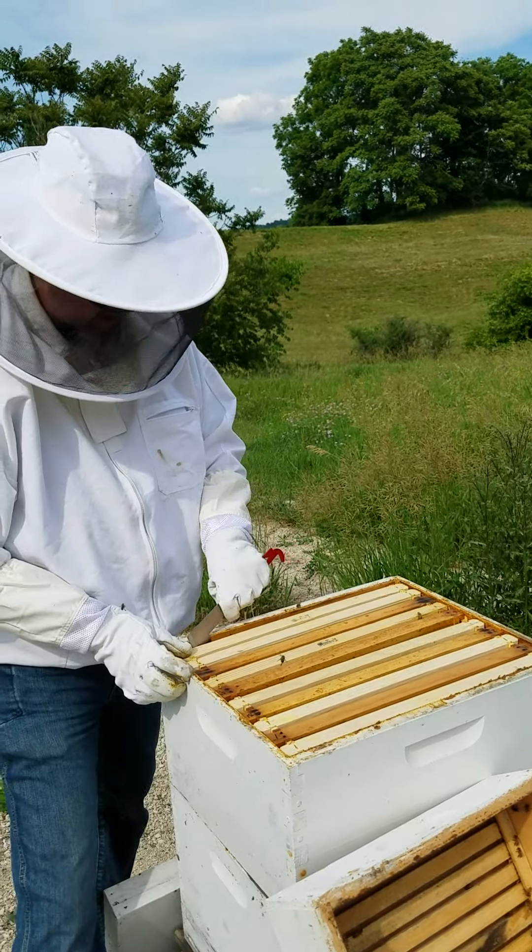There's a little extra comb on the bottom of it — they had a little comb at the bottom, started. A little bit of burr comb. They call it burr comb or cross comb depending on where it's at. They felt like it was stuck to the one below it a little bit. You're taking it out, so you don't want it there. What it does is eventually they'll glue this to the bottom box — they'll glue the frames and it gets really nasty and wonky and hard to separate. So we try to get rid of as much of it as possible as we go.